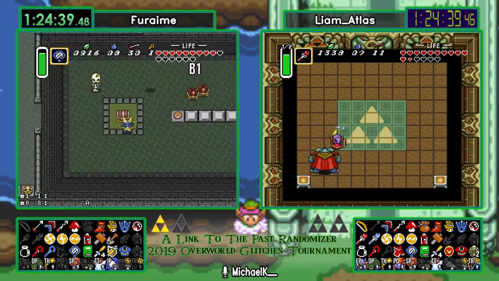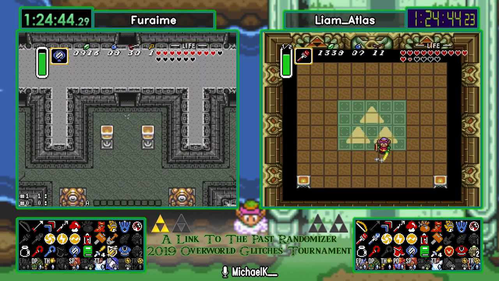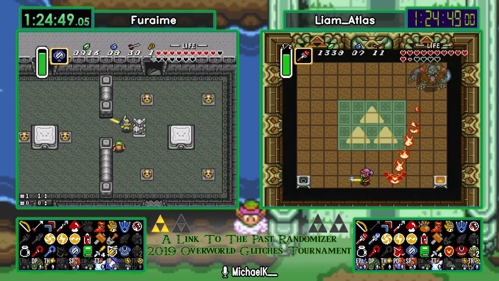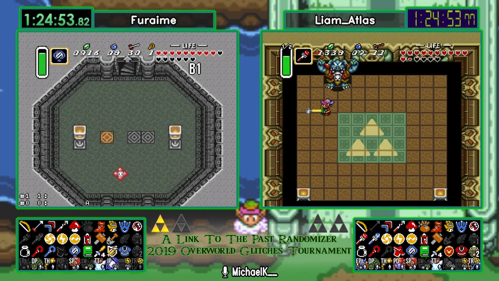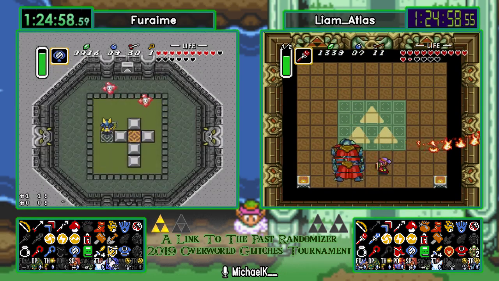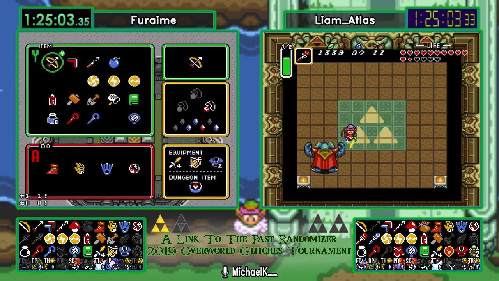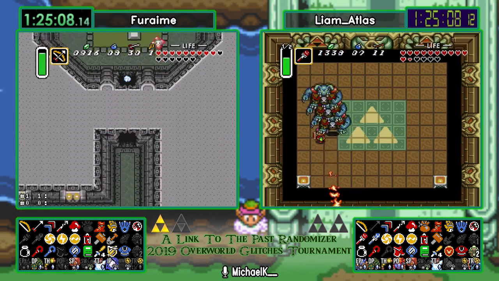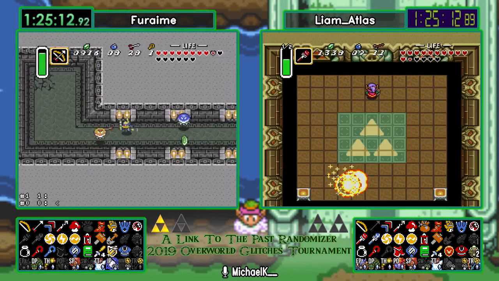And Furaime does find the bow before Liam is done with Ganon. So at least that little race was won by Furaime. And I think Liam still needs like 2 hits or so, like he's almost done. And yep, he's done.